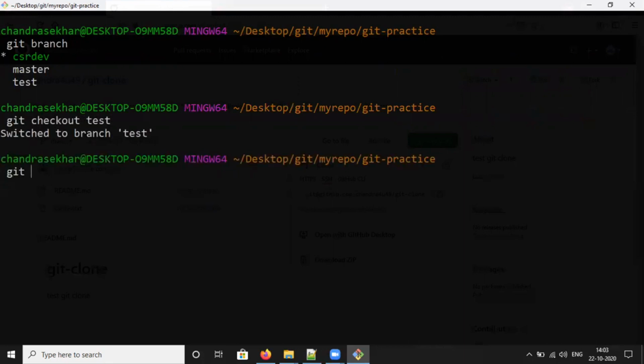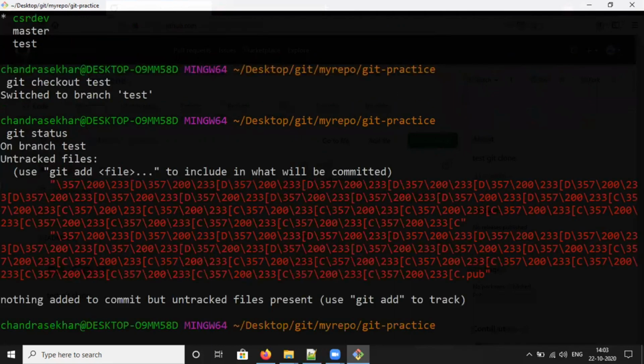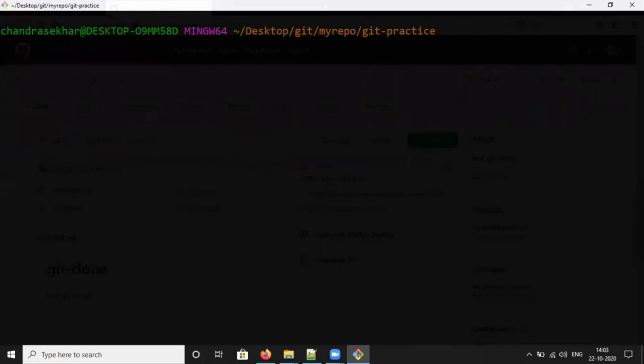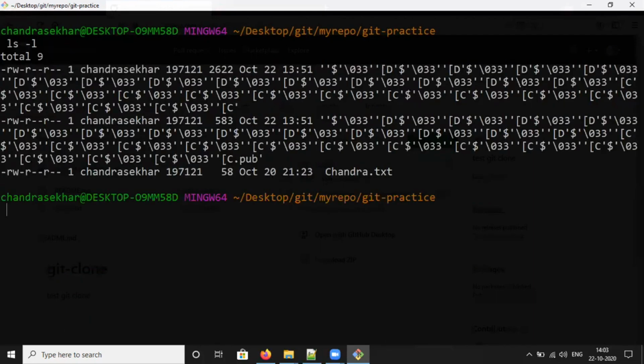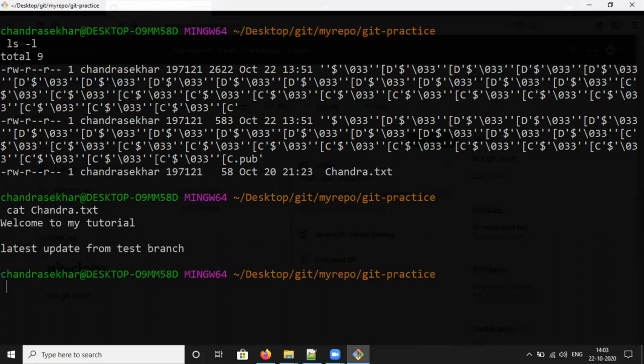Now switched to test. Git status. ls -l. The broader.txt file is there, and I will check that file. What is the content? Cat broader.txt. I'm editing this file.